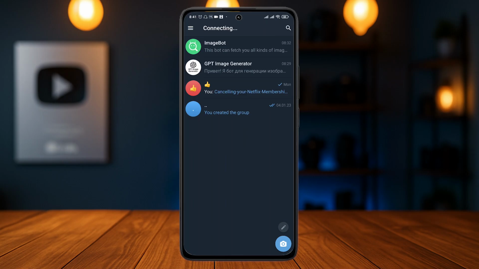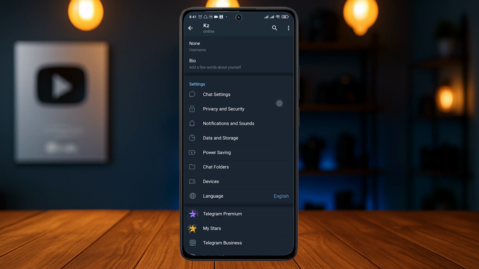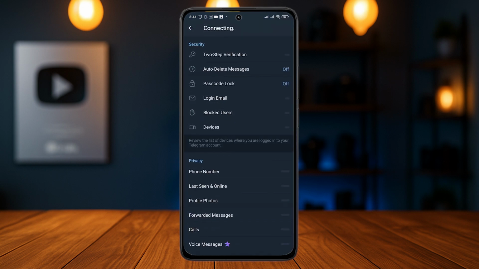password. So to first of all head over to the two-factor authentication, you need to tap on the three lines on the top left of the screen and then head over to settings. From settings, if you scroll down, you'll need to head over to privacy and security. And right here under security, you'll see the option called two-factor authentication.